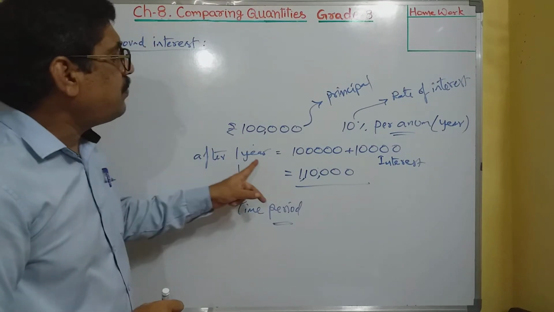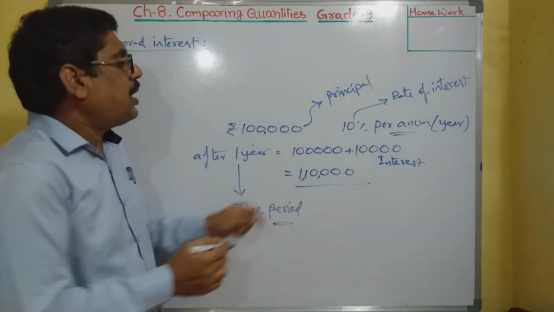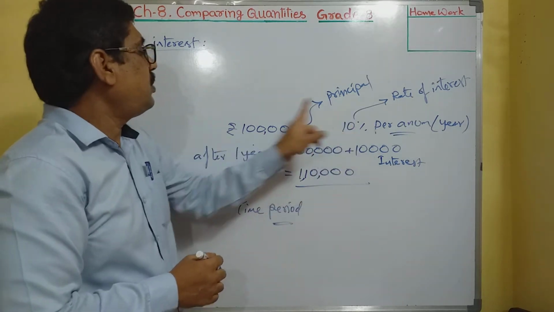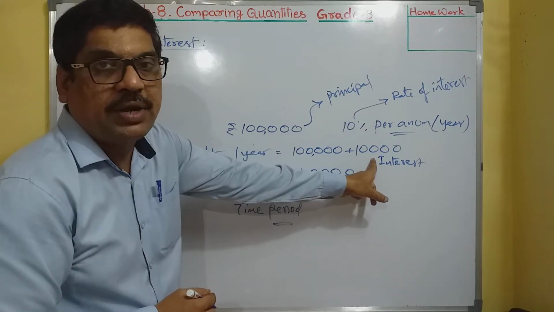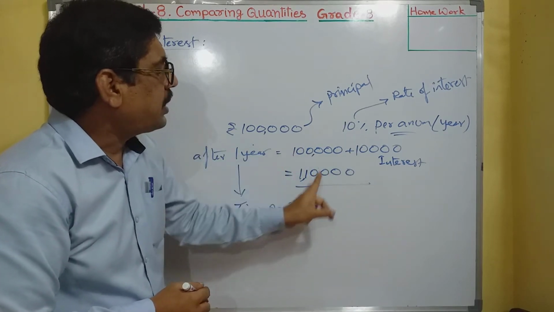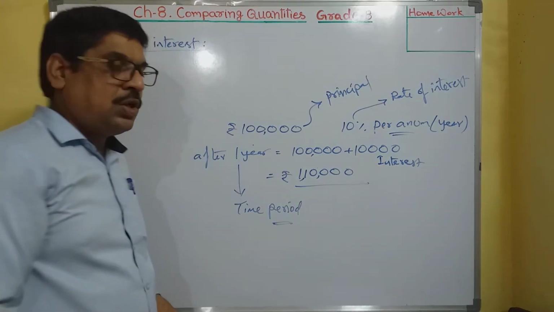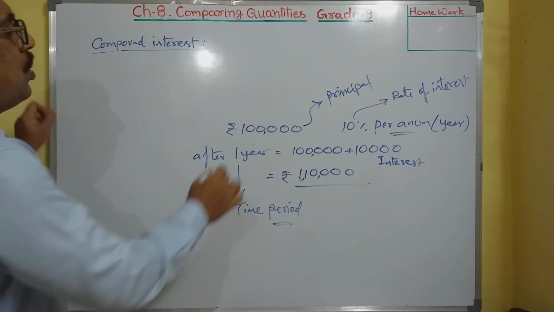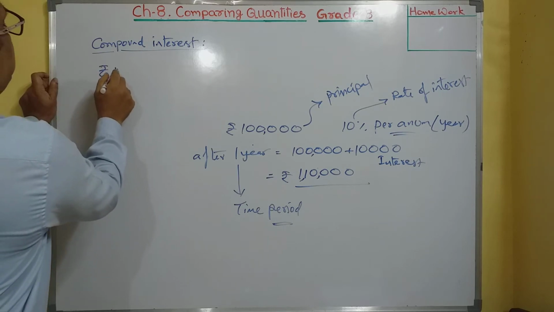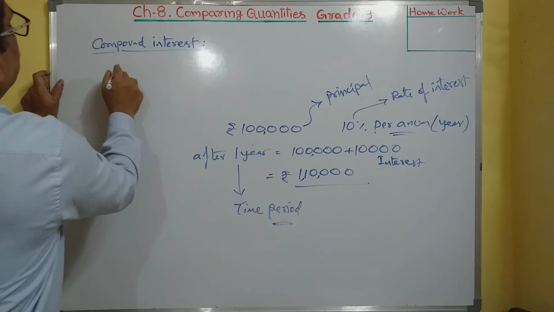So after 1 year, if you go to the bank and take back the money, you will get your deposited money back, that is 1 lakh, and 10% of 1 lakh, 10,000 rupees extra money you will get. Okay, so then you will get 1 lakh 10,000 rupees. This is the money you are getting after 1 year. So the money which you deposited in the bank, that is rupees 1 lakh, is the principal. It is called the principal.